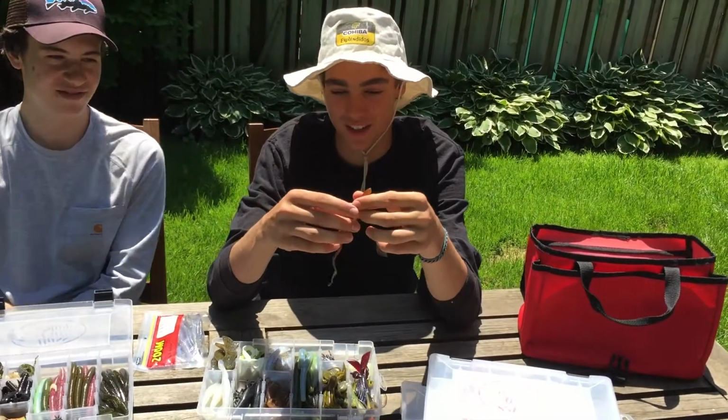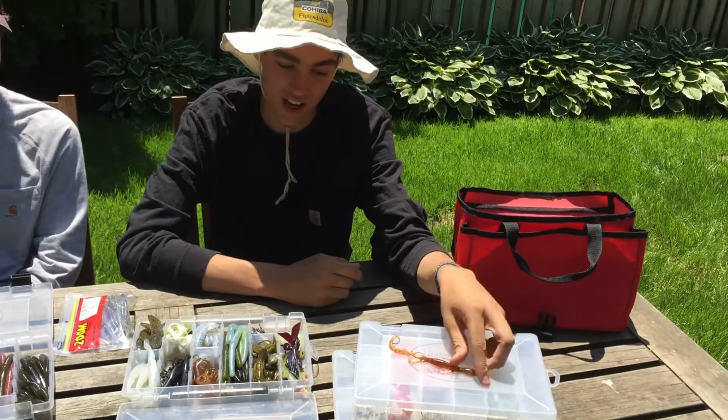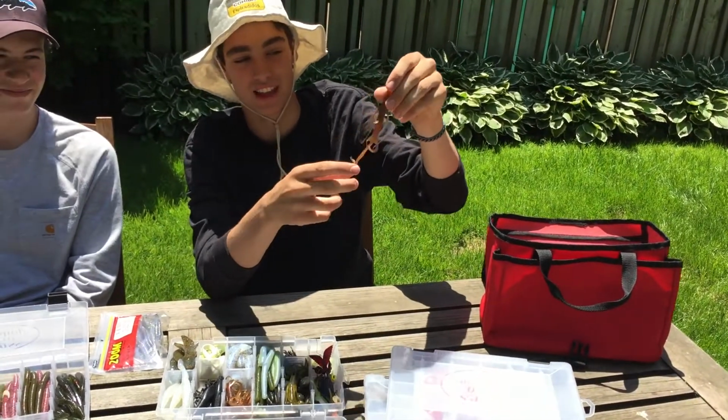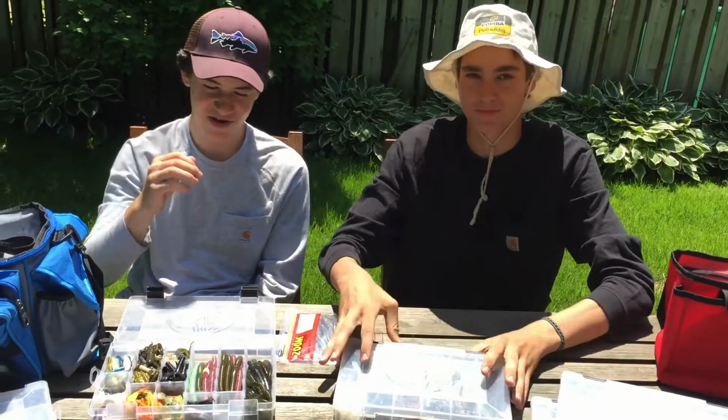These prized salamanders, these absolutely kill it in the summer. The bass really love them, they have a nice tail to it, so they like that action on there. It's like candy for them. You can just Texas rig them, should work pretty well. All right, now I'll show you guys mine.